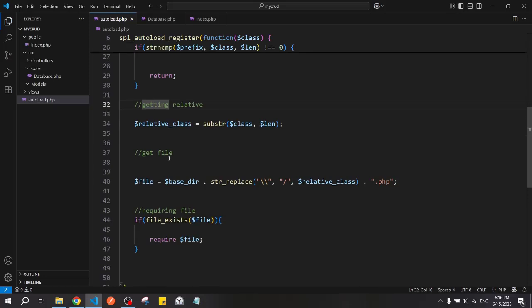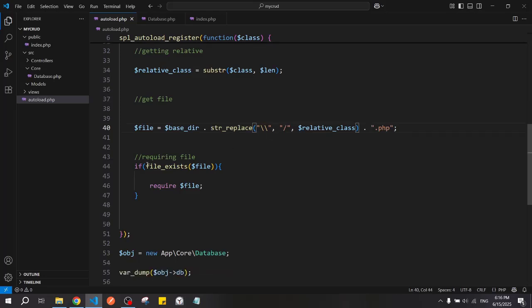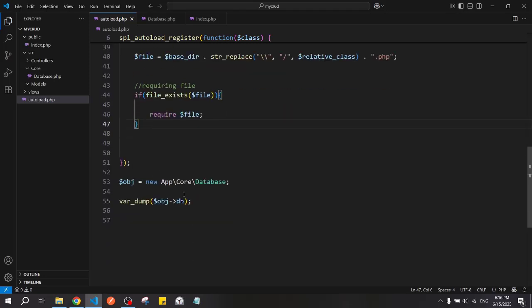So right after this, we're getting the relative class, and I want to just grab the class without the app part. The full thing actually was the namespace. All right, and then we're doing our str replace like this, and we're actually requiring the file.